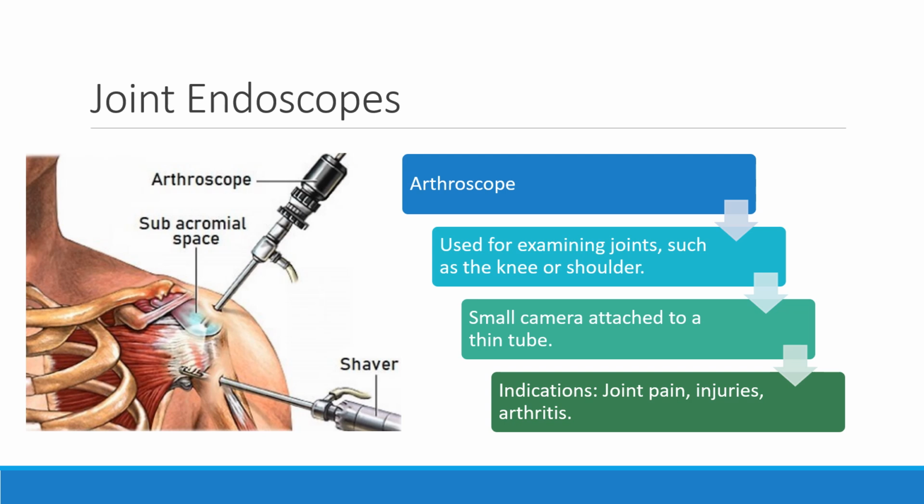Now, keep in mind, rigid endoscopes, because they do cross into the bloodstream, they are sterilized. They have to be sterile in order to be used, whereas the flexible endoscopes that we've talked about so far just have to be high-level disinfected. So keep that in mind as you're studying as well.